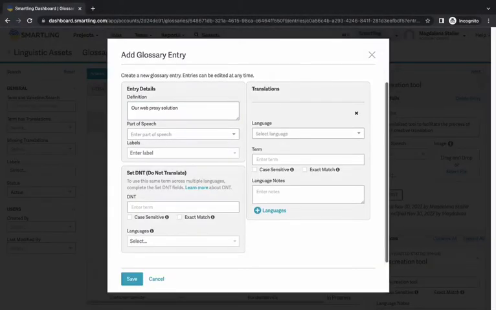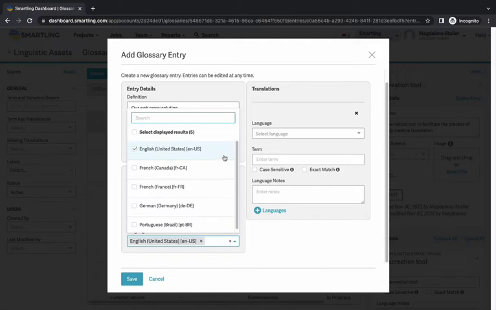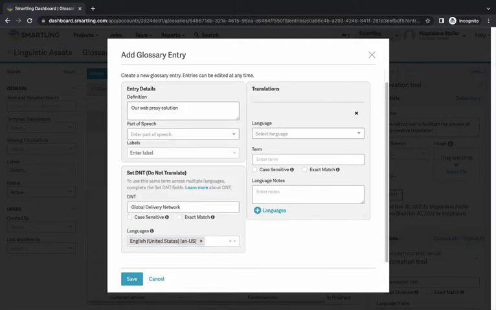For brand terms that should stay untranslated, you can fill in the Do Not Translate panel to specify exactly how your brand names or other untranslatable words should appear in the translated content. For these DNT terms, please select the source languages that you will translate from in your projects.